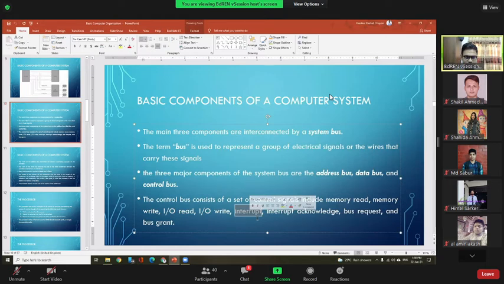Bus request, same thing. Bus request means you need to get permission to use the bus sometimes. So that is called bus request. You have to request it: okay, I want to do this job, so let me use the bus for this specific time. Whenever the processor gives you the permission that yes, now we can use the bus, it's actually saying the bus grant. That means yes, this is now the permission. Now use the bus. That is the bus grant.